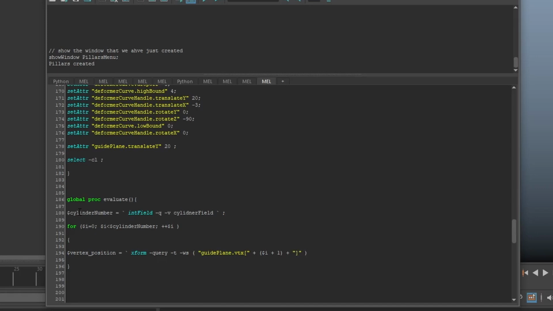There we go, and then finish with this guy and this guy. So I hope that makes sense. We're going to get the vertex position using the transform command. This is why we have these extra signs. And we're going to go for each vertex of the guide plane based on the for loop number +1.